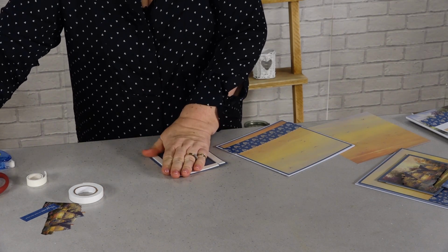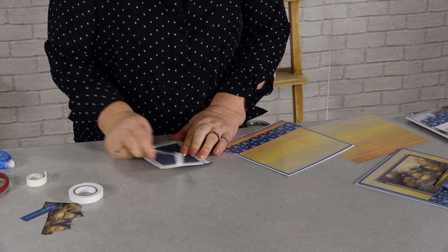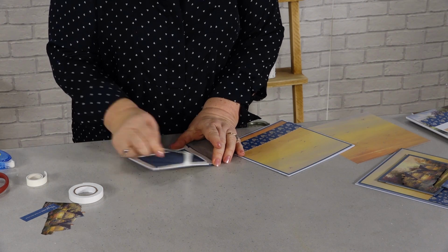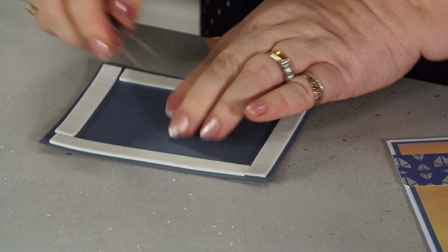And then, using my handy tweezers, where would I be without tweezers? I did a desert island show once on Create and Craft, and believe me, these, if I had been allowed to get on the aircraft, these would be on my desert island. If not, I'd have to have them flown into my desert island.